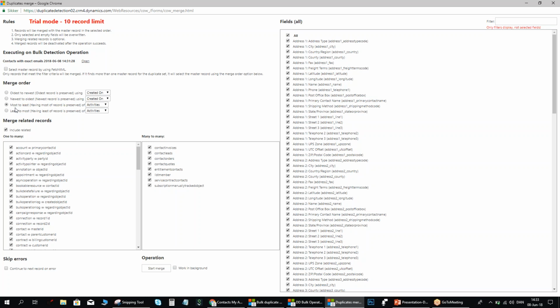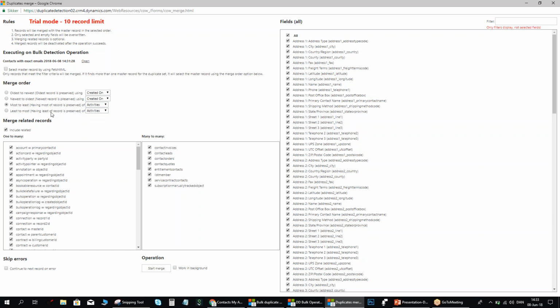This is basically my favorite, most to least, in a way that the record that has the most data, in this case, most activities, or the contact record that has the most fields. So basically, the record that has the most data you can decide is the master.